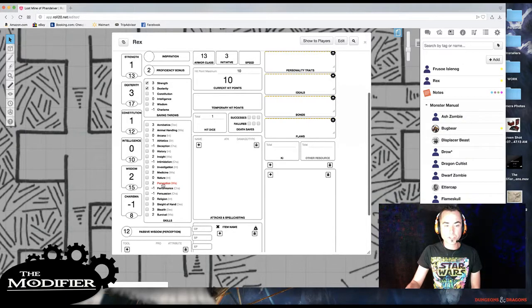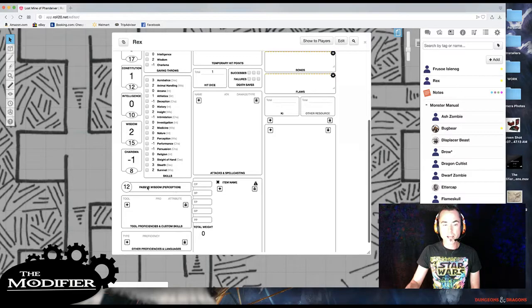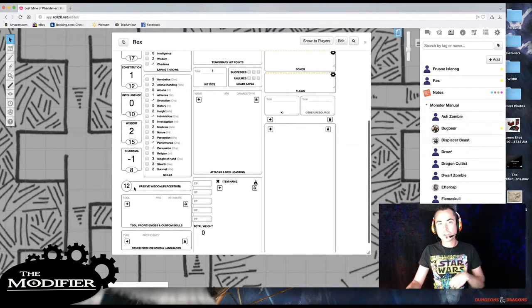so that way I have a perception score down here under skills, which gives me this passive wisdom perception. As a dungeon master / GM, I enjoy having that number in there and added onto my tokens because it's an easy, quick thing for me to look at. Say an enemy is hiding from your characters.